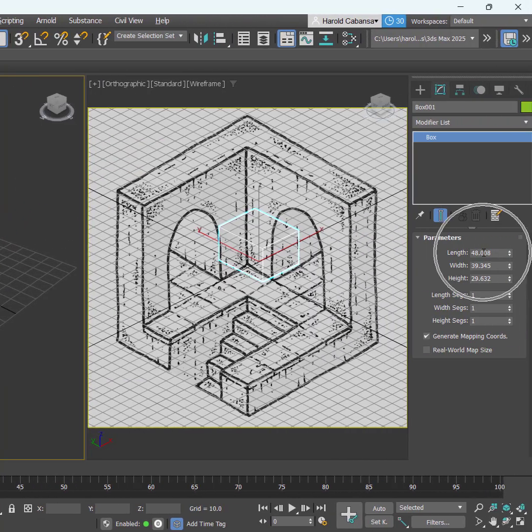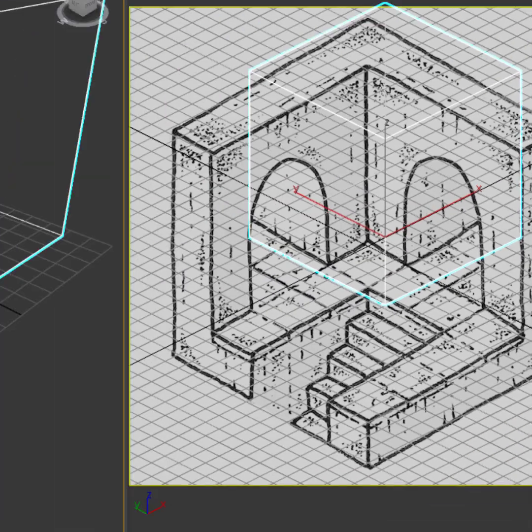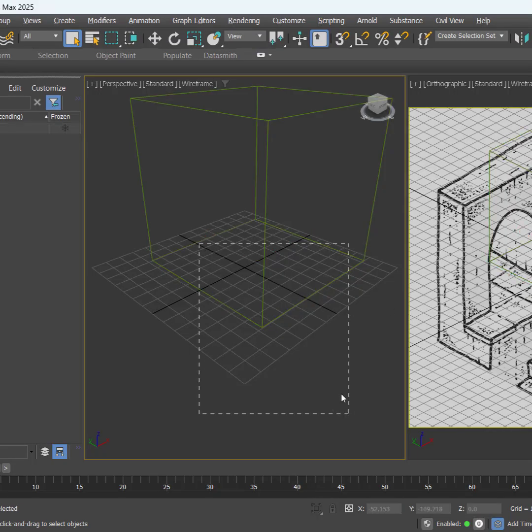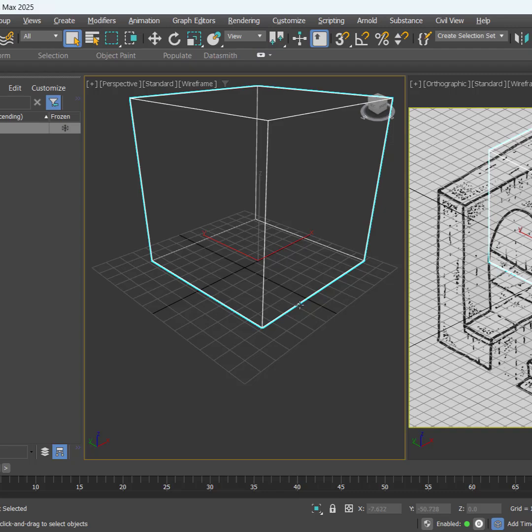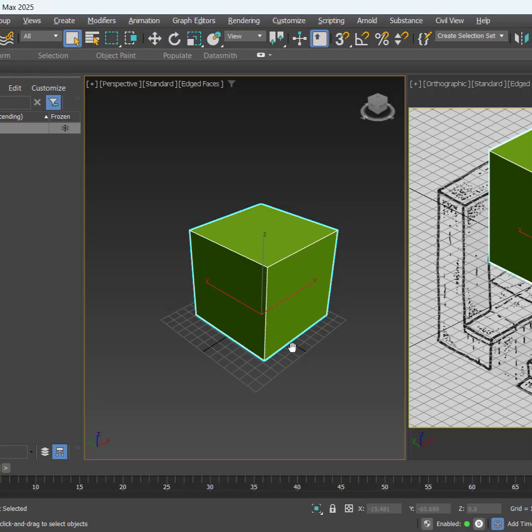So now I can set this to, let's say, 100 by 100, and let's say 100. So I'm doing this just to say that this box is actually 100 or 1 meter by 1 meter.